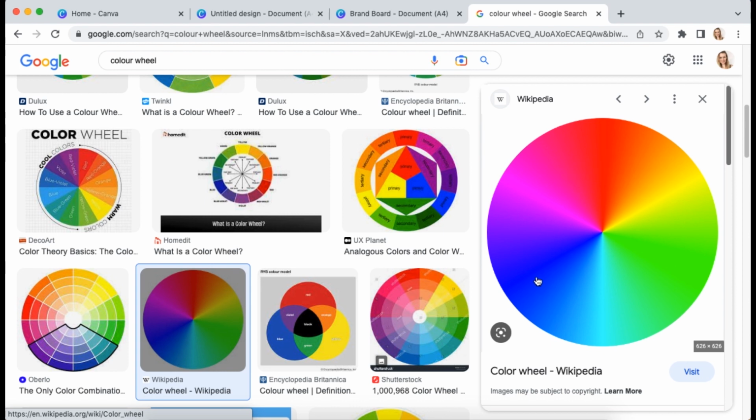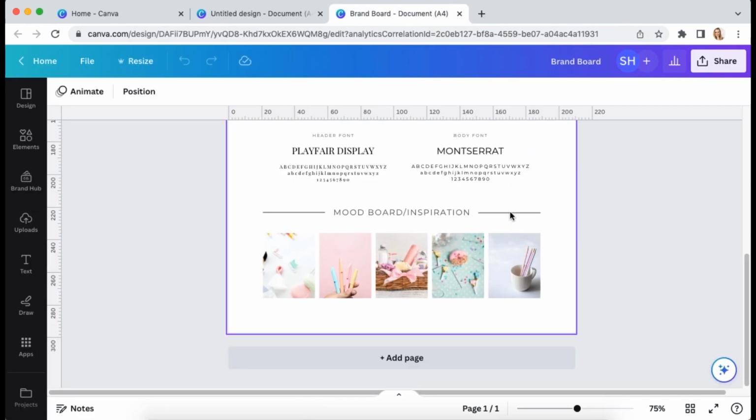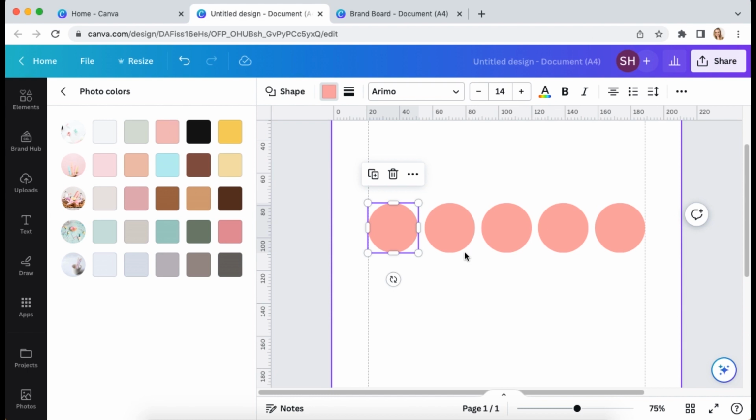And likewise, colours that are opposite each other on the colour wheel are complementary colours. So things like your blues would work really well with yellows. It doesn't have to be exactly opposite. It can be slightly almost opposite, but they work really well together. And also, if you pick red as a main colour, you could have different shades and tones within that colour, which would work really well as well. I always try to pick one main colour and a couple of 3 or 4 secondary colours.